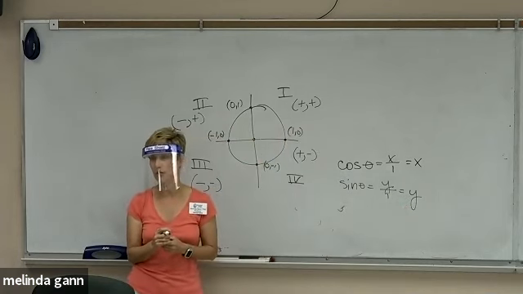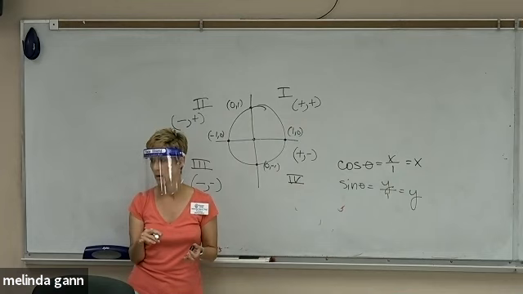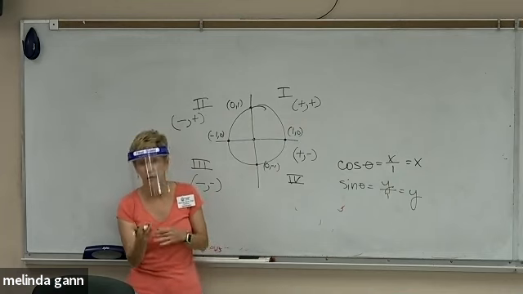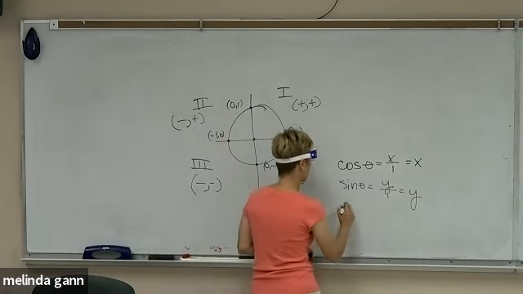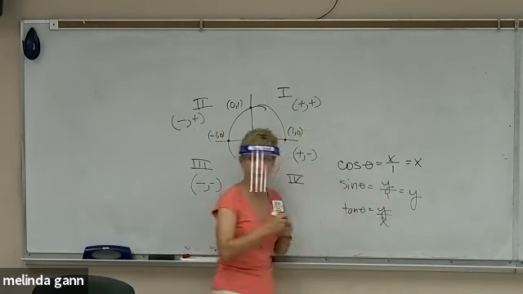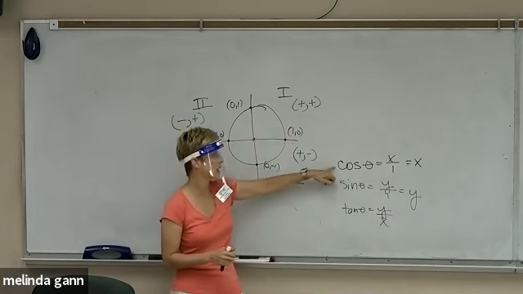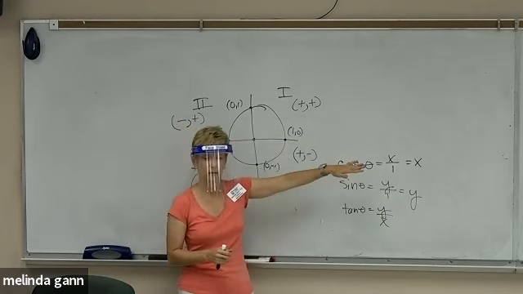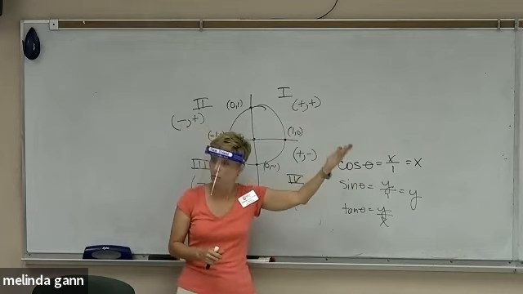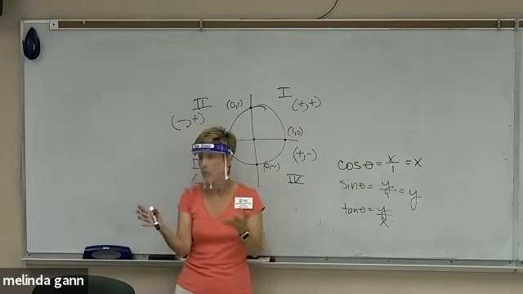Now, what's tangent in terms of sine and cosine? It's sine over cosine, so that forces tangent to be what? Y over x. Now, you got reciprocals of these. What's the reciprocal of cosine? Secant. So instead of it being x, it's going to be what? 1 over your x. You see my point?